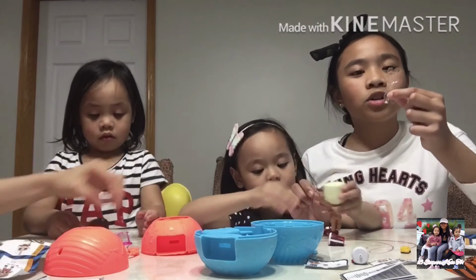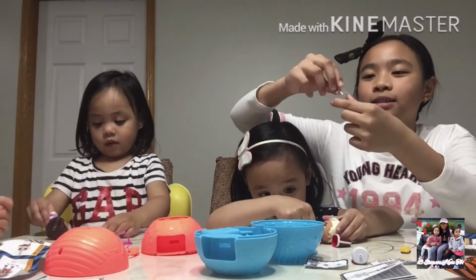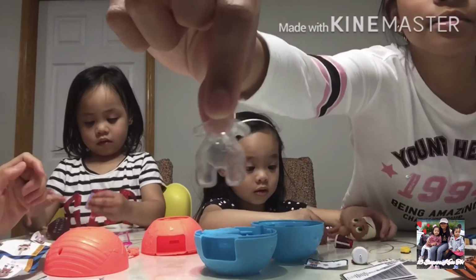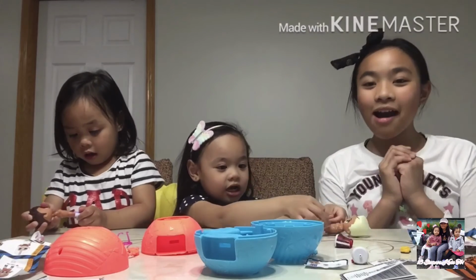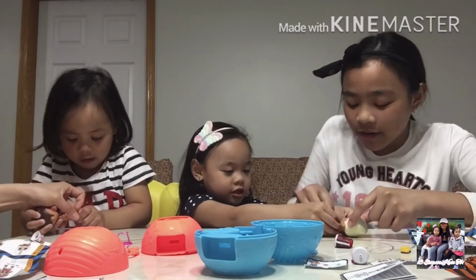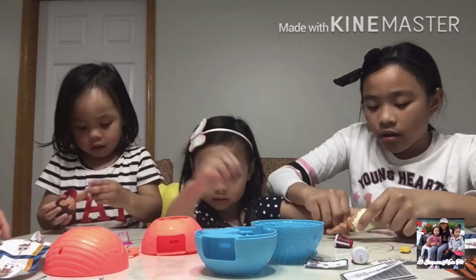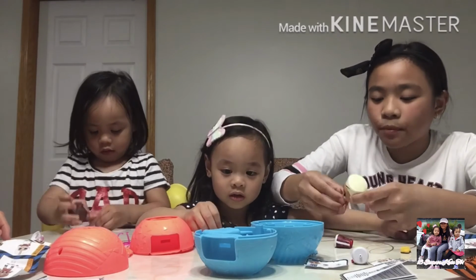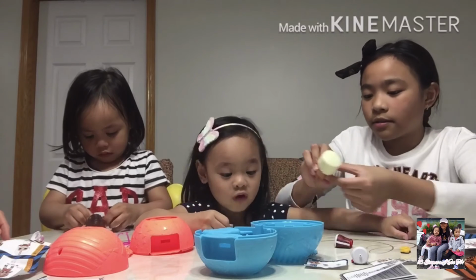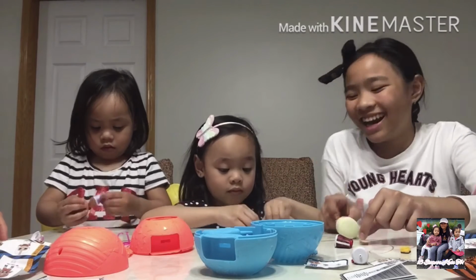There you go. Oh my gosh. How did they make this? Look at this so cute plastic thing. It's so cute. We can do it, Faith. Oh my gosh, they're so cute, guys. No, here, I'll help you. Again, there we go. It's a necklace. But I think you should put on the clothing first. Why? Because they're naked.